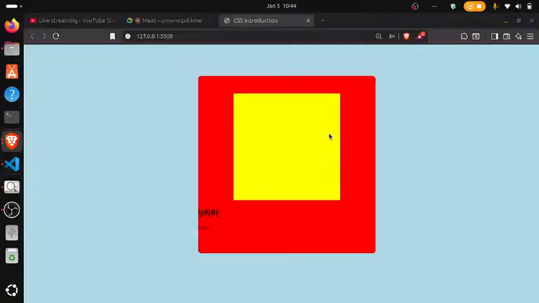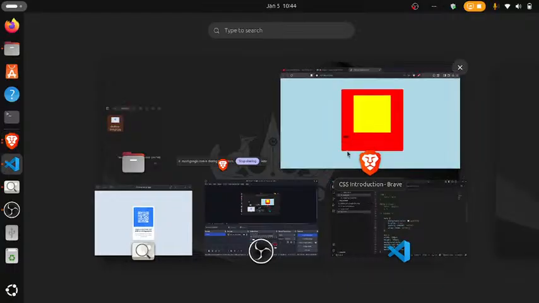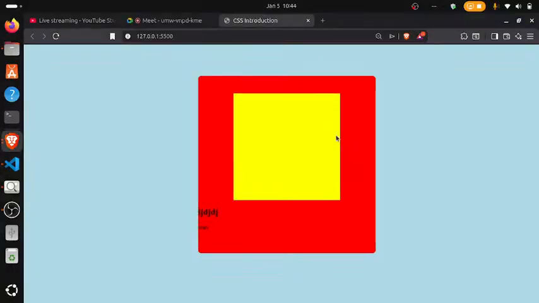Then after saving, you notice something has taken place here. My browser is taking time to respond. All right, you notice something, we still have something there.